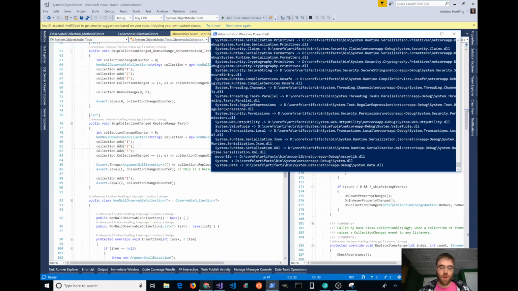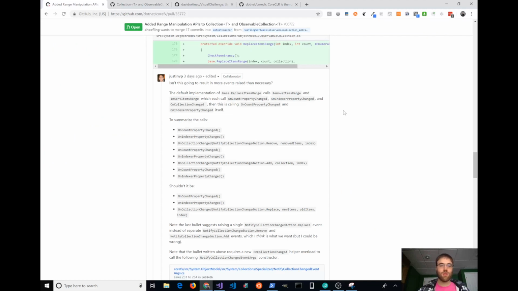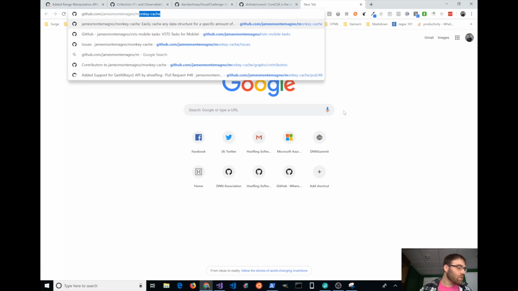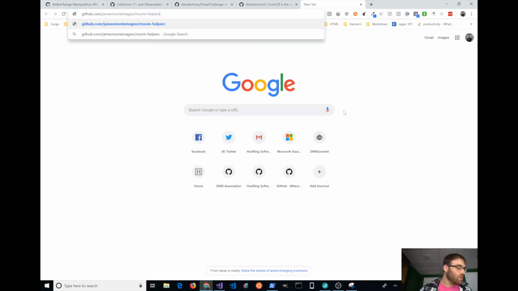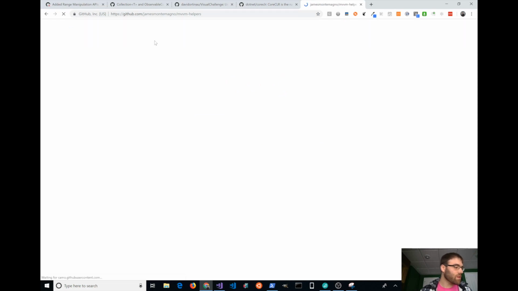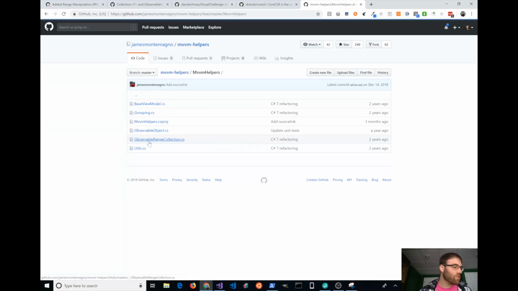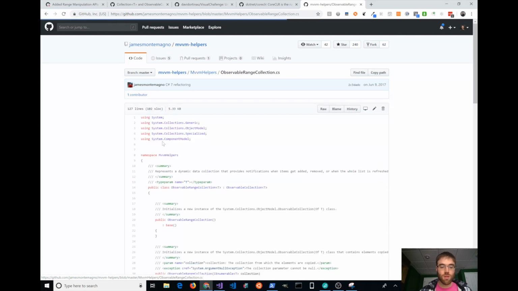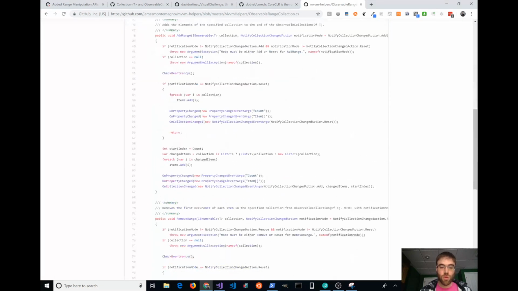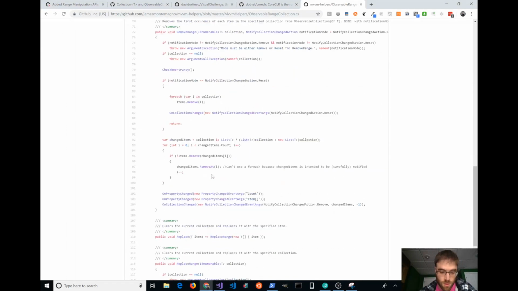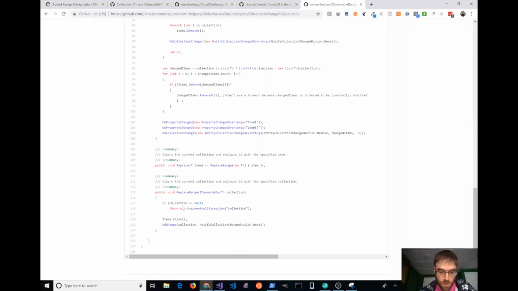And while we wait for that, I want to take a look at the code that James posted. Let's go take a look at James's observable range collection. Where is it? It's in MVVM helpers. All right.